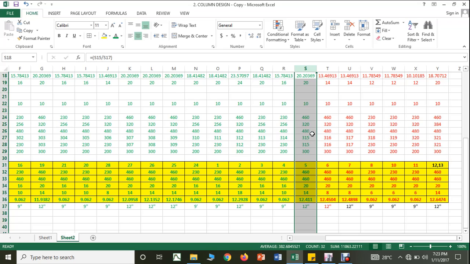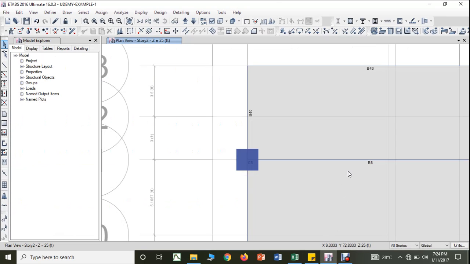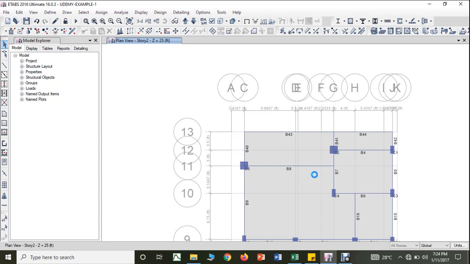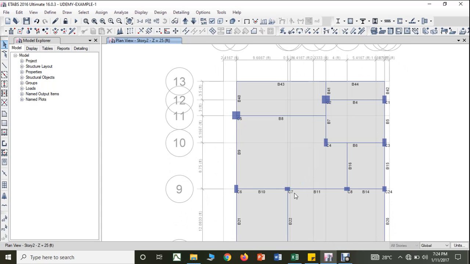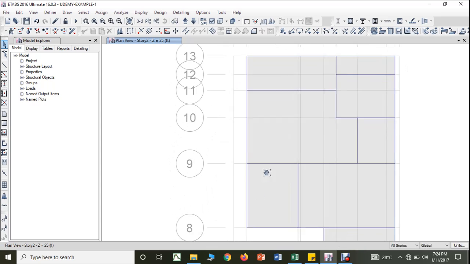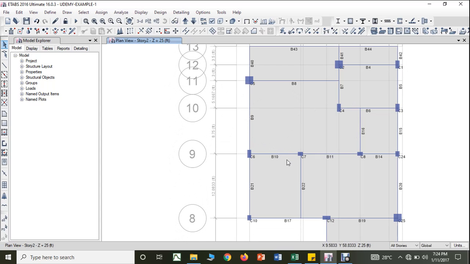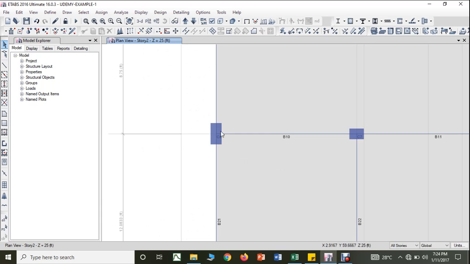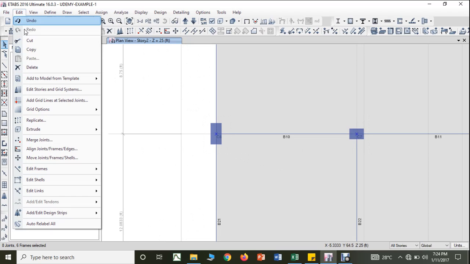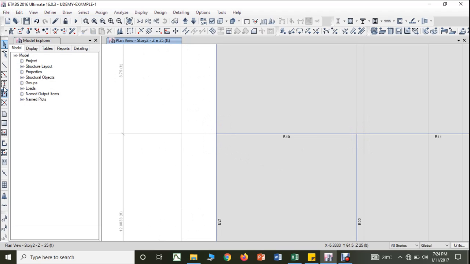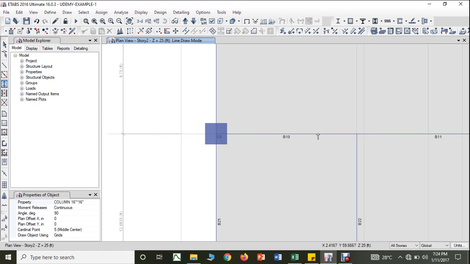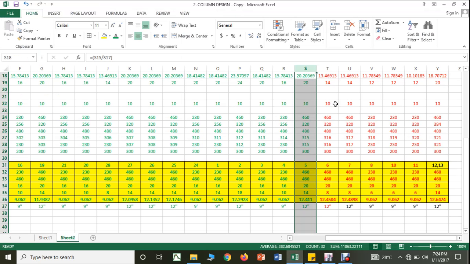Then next you have column number 6 and 7, both are 460 by 460. So where are 6 and 7? Yeah, column 6 and 7. You can see that this entire area of load has to come here. So definitely column 6 and column 7, both I am supposed to delete. Column 6, column 7. Okay, yes.